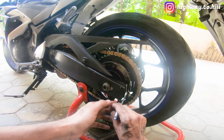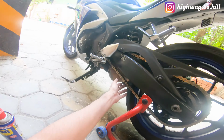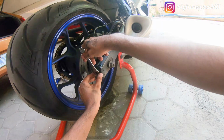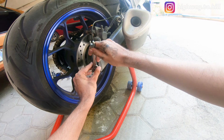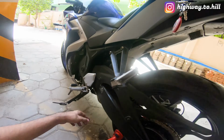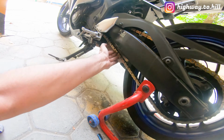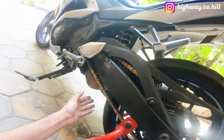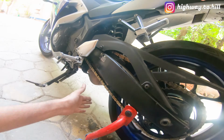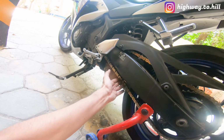I think I'll move another little bit more, less than a quarter, a little bit more over here. Let's check the slack now. Okay, yeah, this is much better. Great. I'm not going to measure this, it just looks good to me, so I'm not going to use a scale and measure this.